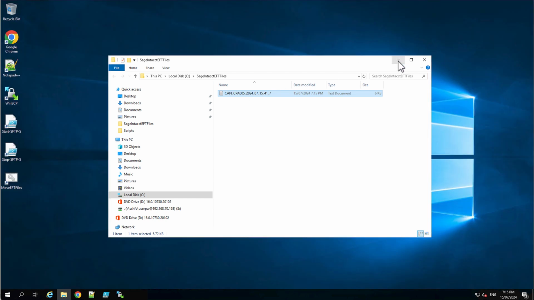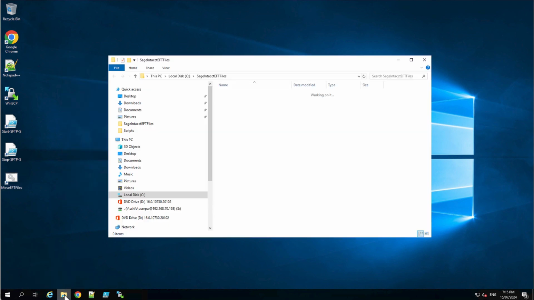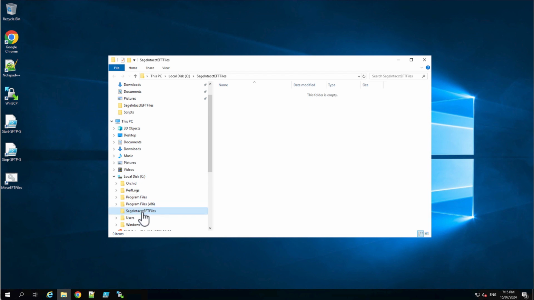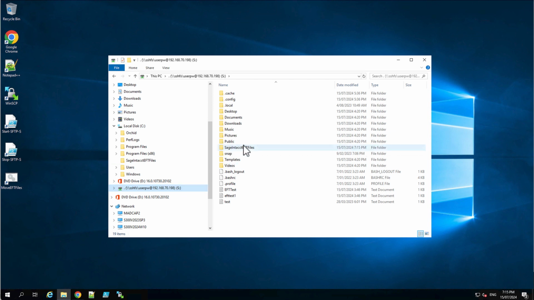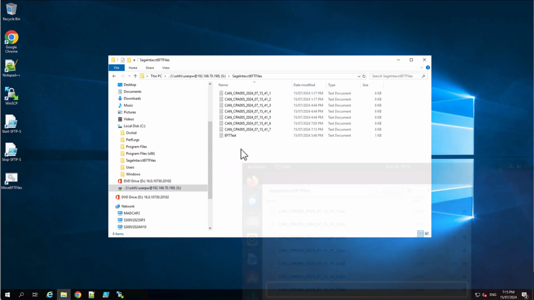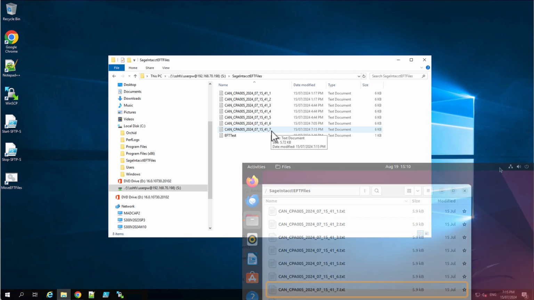And now normally this process would be configured to run automatically, but I'm manually going to move from my C drive to the S drive. And now, when I go back to that directory, it is empty. But when I look at my S drive, I now see file number 7 sitting in that drive.